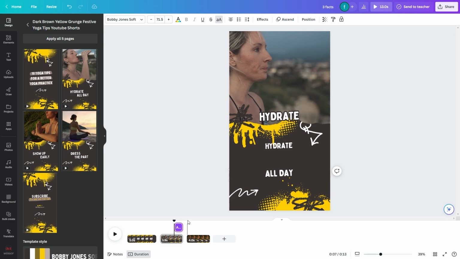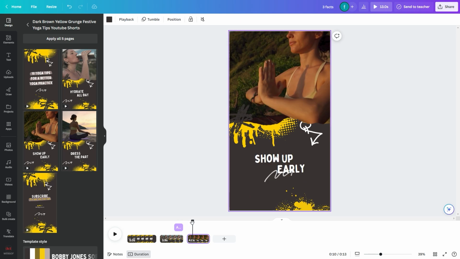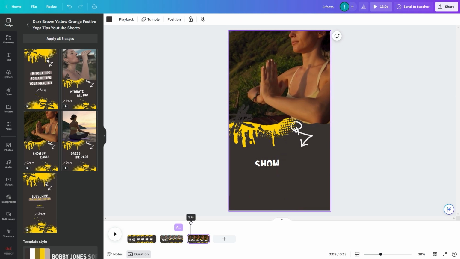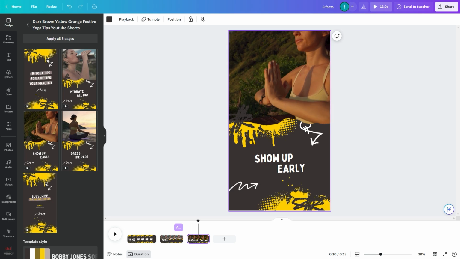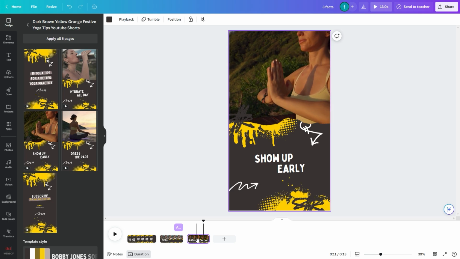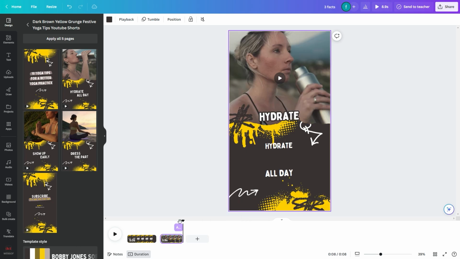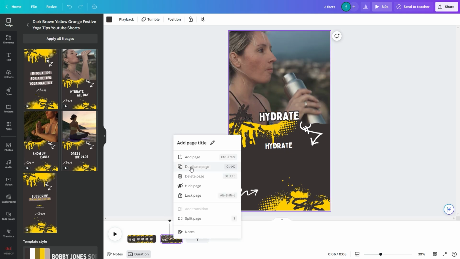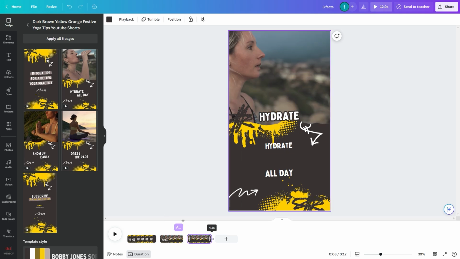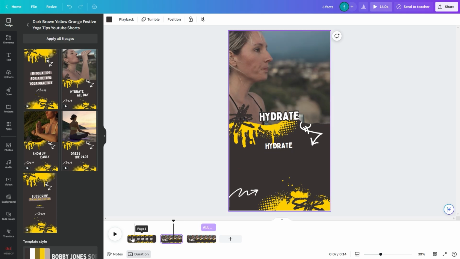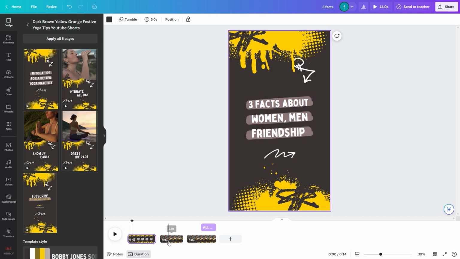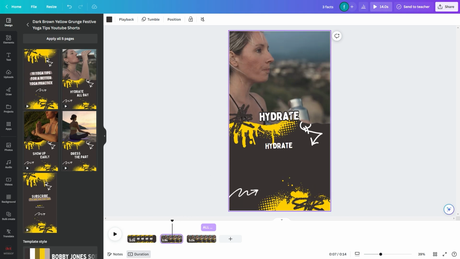So this is the trick to make a viral YouTube Short, and we will do the same in the second part. Or you can do one thing: you can select the third page and delete it, and just duplicate the second page like this, and you can increase the length of the third page like so. Awesome, right? Next, you can change the background if you want, or you can change the video from here.